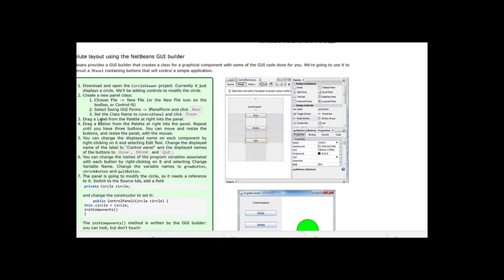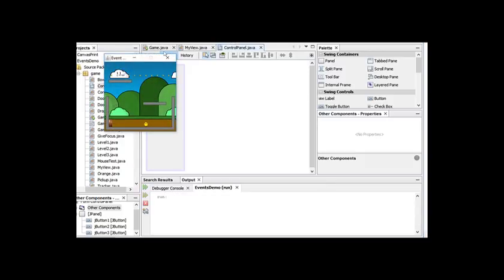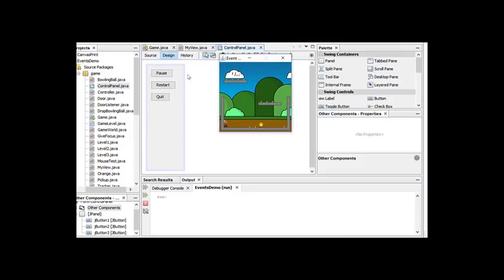If I go and look at the instructions, I dragged a button, I did various things. What I will need to do now is add this control panel to my game. What this means is that if I run my game right now, I have this frame, which is a JFrame, which is the top window that I'm showing on my desktop. And what I want to do is add this control panel somewhere, let's say, to the left in here.